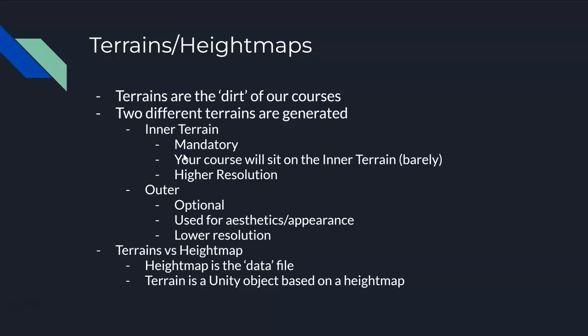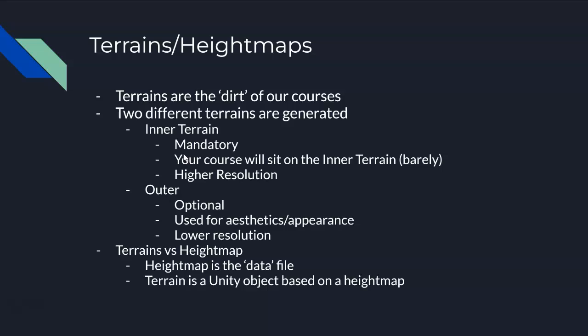So when I look out across my golf course, I see the immediate trees, but in the background, I see the hills. It makes it very accurate and realistic to have the exact mountains and hills on that outer terrain. It's really just for aesthetics and appearances, and it's lower resolution. That way, the height map associated with it, we'll talk about height maps, isn't as big and isn't as granular, because we don't need it to be, since it's way off in the distance. But the outer is optional. I would say generate it, and if you decide to use it, great, and if not, no big deal.